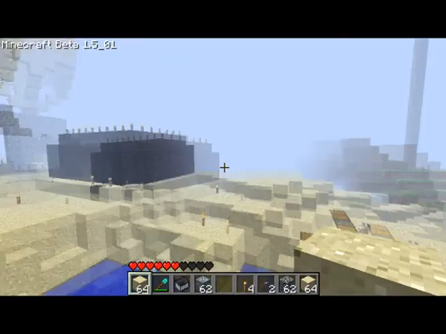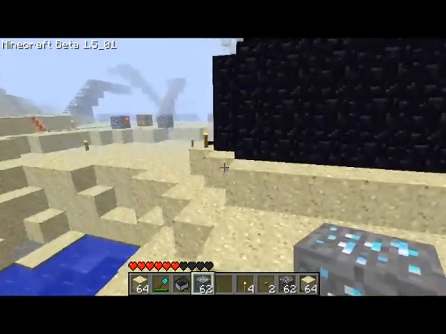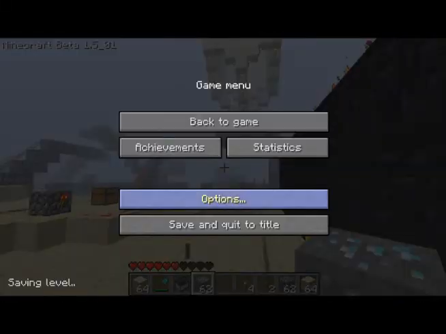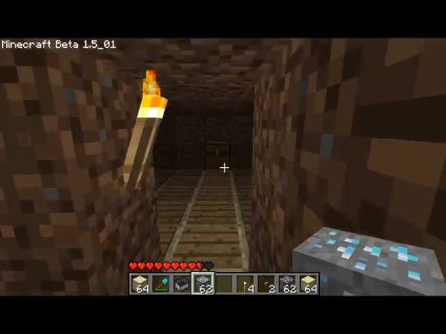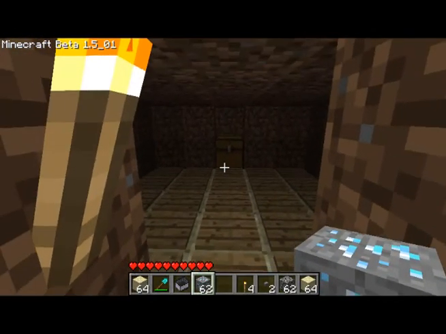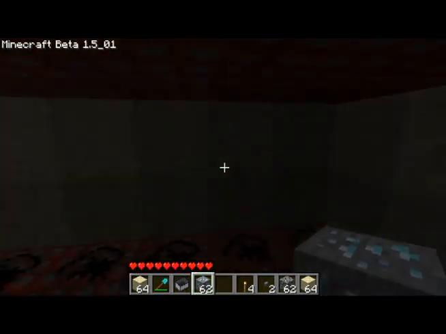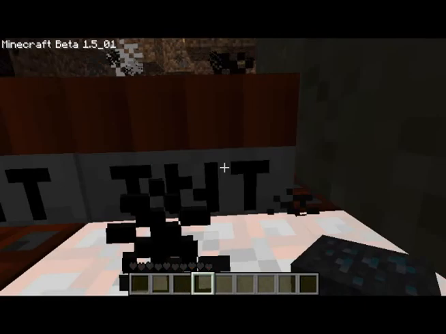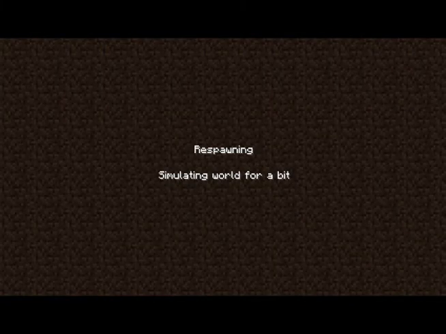Okay, there is another trap. I don't know where I should do it. Whatever, I don't care about my stuff. There's an enemy. I'm going to turn enemies off for this video. Anyway, you walk in, you're like, ooh, chest. Then you're like, no, I fell. I hope that hasn't blown up any of my traps. If it has, I'll be well mad.